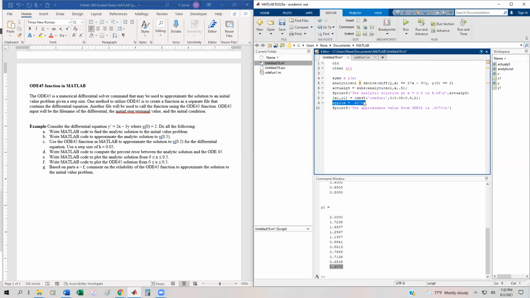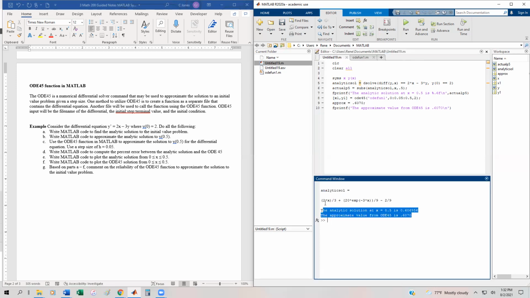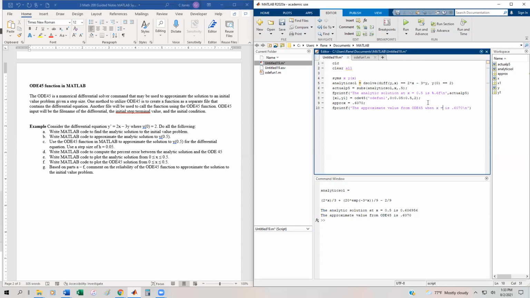And then the 0.6070 is the approx. So let's run this. And here we go. So now we have the analytic solution. We have the analytic solution at x equal 0.5, and we have the approximate value from ODE45. And we could say when x is equal to 0.5, just to be a little more specific if we wanted to. All right, so that takes care of A, B, C.